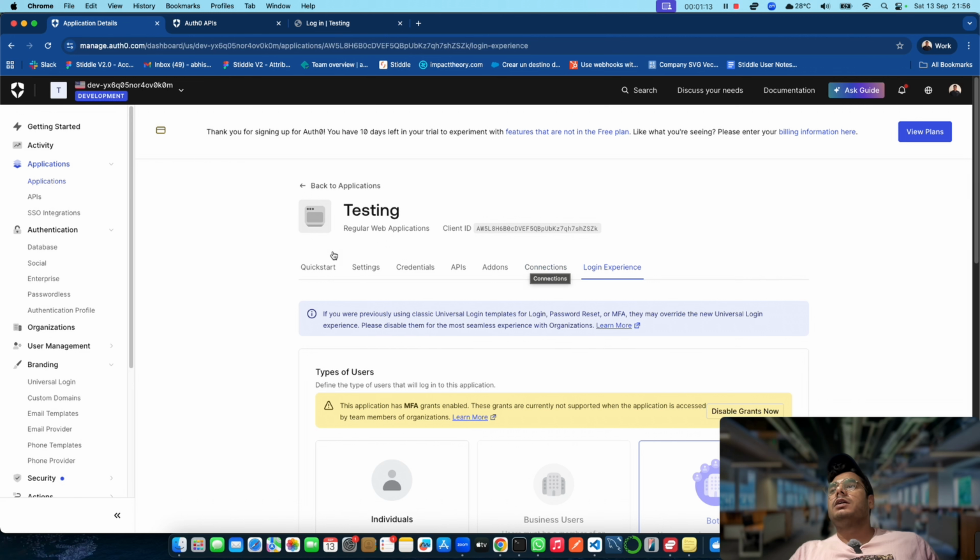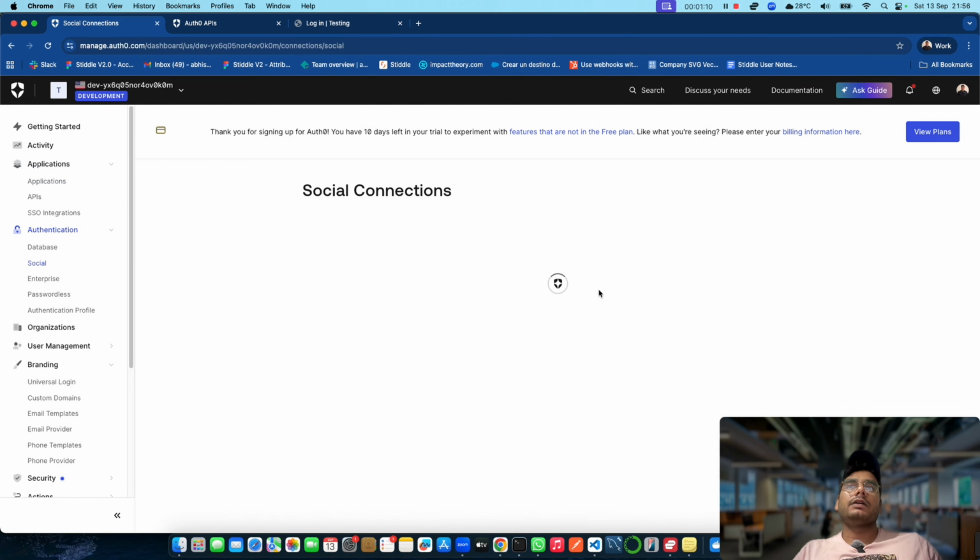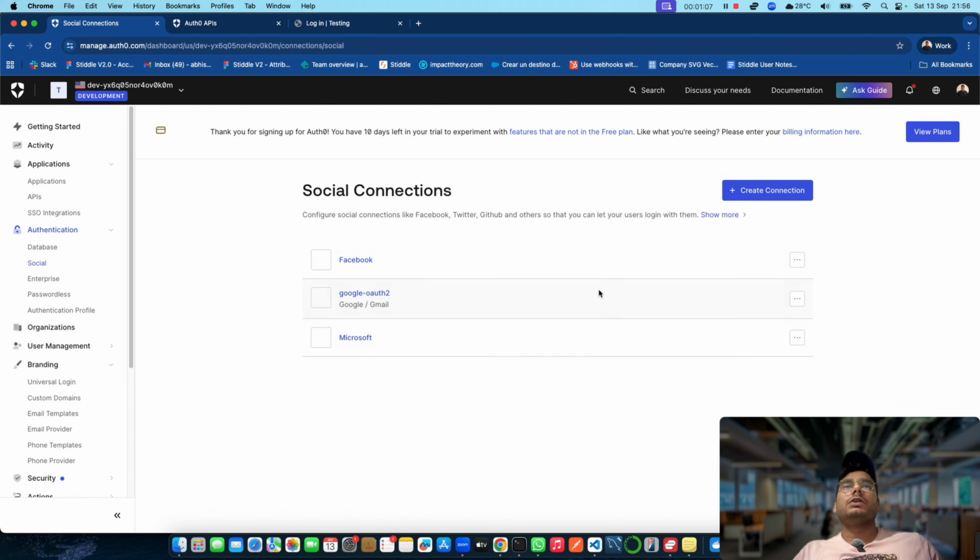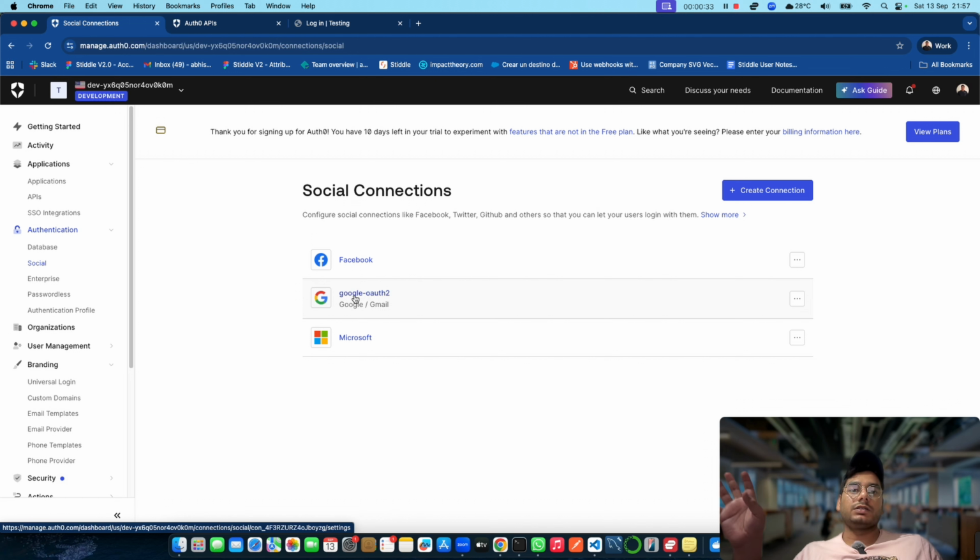So that's how the Auth0 application works. Now there is social integration, where you do the integration wherever you have configured. Let's suppose you have Google, so you have to provide Google credentials over there. If you added Facebook in the connection, you have to provide Facebook connections. If you have provided Microsoft, you have to provide the Microsoft connections, like client ID, secret ID. If the Microsoft app doesn't exist, you're not able to use this in production. So you have to make sure you have a Google Cloud OAuth app created, get the client ID and secret ID from there, put them over here, and accept, to make it work. Otherwise, if your application on Google Cloud is not verified, the authentication is not going to work in production. It will work in test with your email only. So that's the whole process.